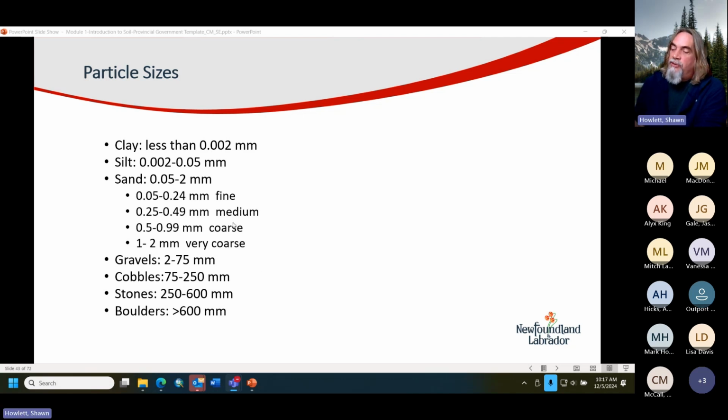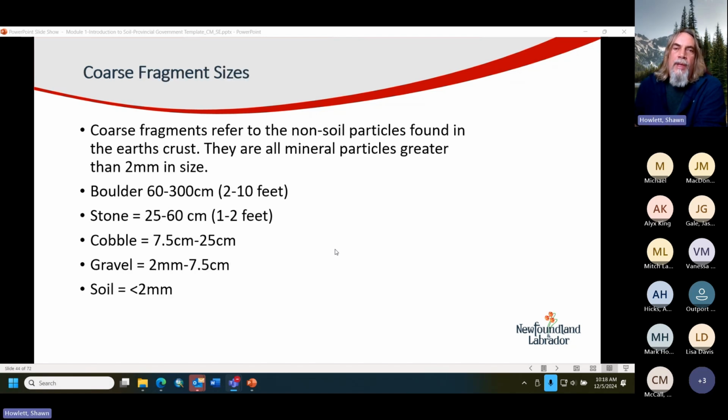That's just a quick breakdown of the coarse fragments and the terminology that we'd use in soils, in engineering, and anything that has to do with this. So it's not just rocks anymore. I know everyone calls them rocks, but typically when you're in agriculture, we refer to rock as basically bedrock. So that's anything 10 feet or bigger. And I've just pretty much gone over all this. It's just a quick, very good visual to show soil is 2 millimeters and less. Everything else is considered coarse fragments in that soil.